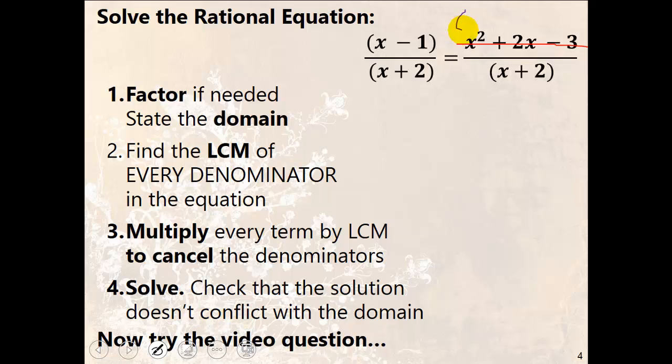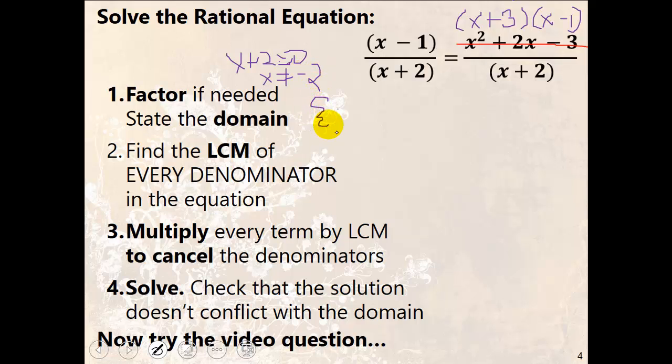All right, so if I factor this, let me do it in purple. This is going to be x plus 3 times x minus 1. I know I'm going to end up multiplying that back together again, but it might help if there's something that we can cancel with from a denominator. Not in this case, but in other problems that does happen. State the domain. Here, x plus 2 equals 0. So x cannot equal negative 2.